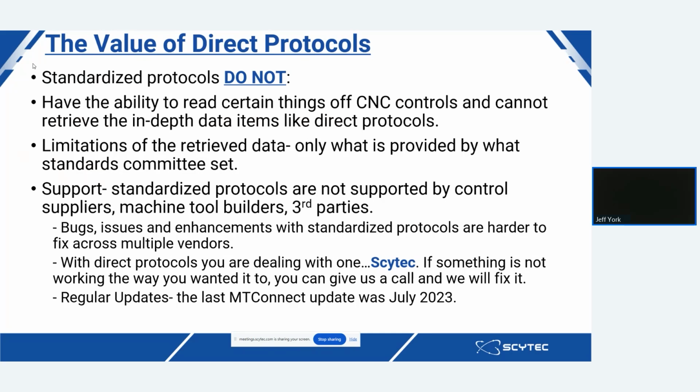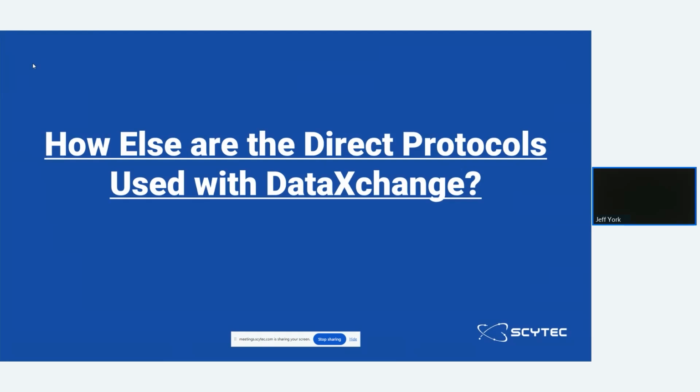And when something goes wrong with an adapter or something like that, you have to call up one of these third parties and inquire about what's going on with it. When something isn't going the way you want it to with one of these direct protocols, you reach out to Scytec DataXchange and we will fix the problem for you directly. There's no blame shifting or anything like that.